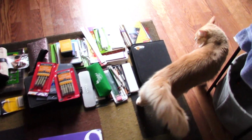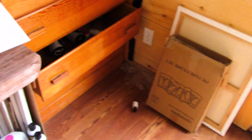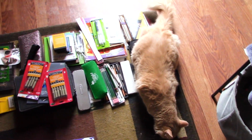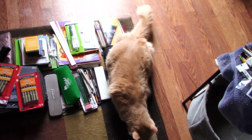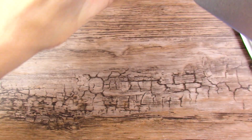Yeah, so here's all the stuff I pulled out of my pencil drawer to find the pencils, and that's the drawer that's broken, and so I left it all out so it can be fixed, but he's having just a big old time getting into everything, making noise while I'm trying to record. Good bad kitty. Okay, gotta be smarter than the container.